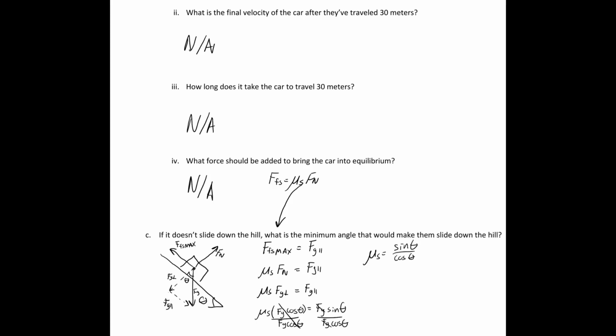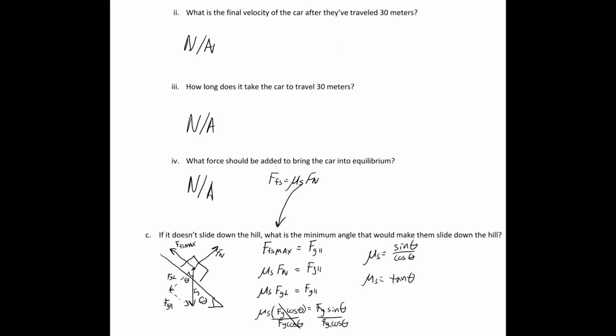cosine theta. Now in my class, this is the only time you're going to have to use a trig identity. Do you guys remember what sine divided by cosine is? From your math classes, you could look it up online. What's sine divided by cosine? The coefficient of static friction is equal to tan theta. That's the sine divided by cosine, that turns into tan. That's a trig identity. Now, we're ready to plug in numbers, but there's only one number we need to plug in, the coefficient of static friction.